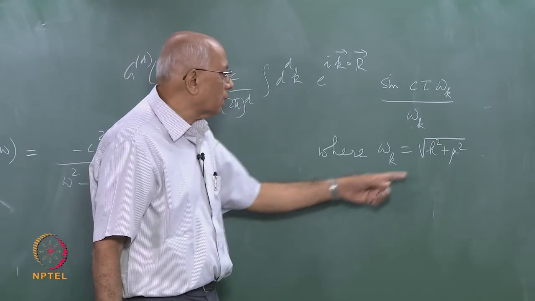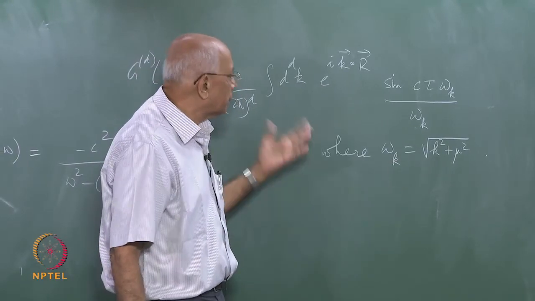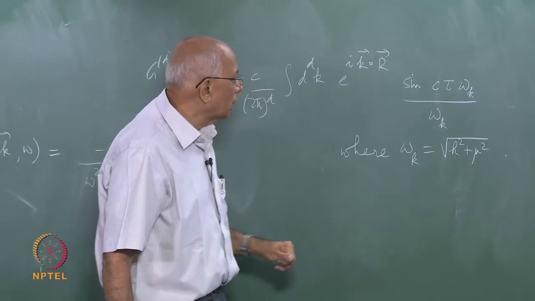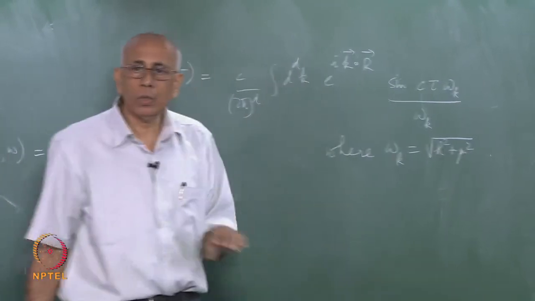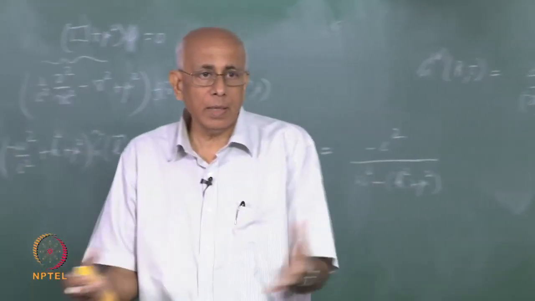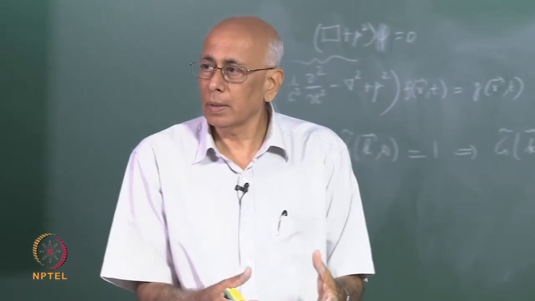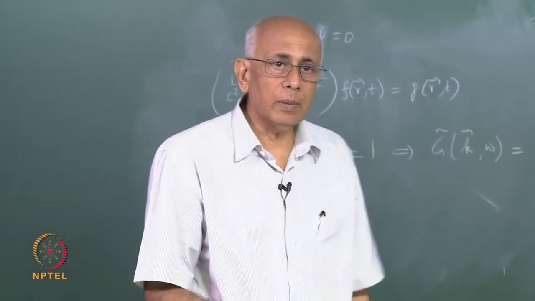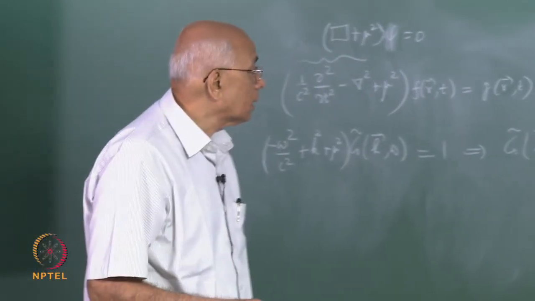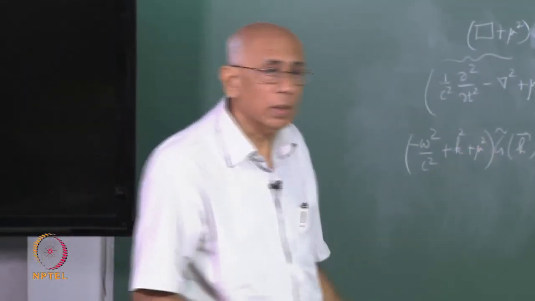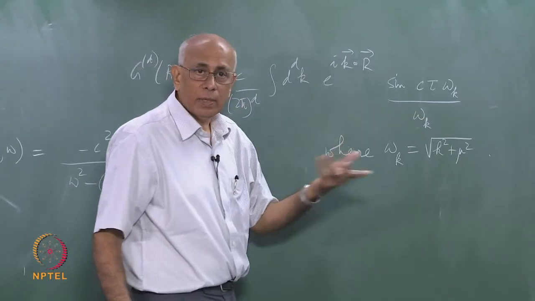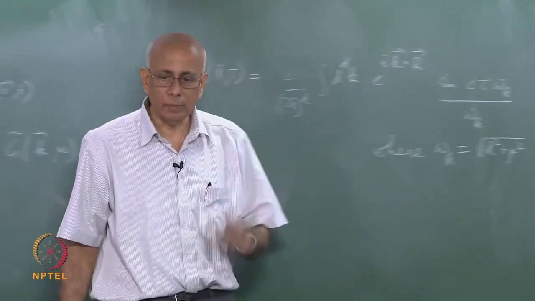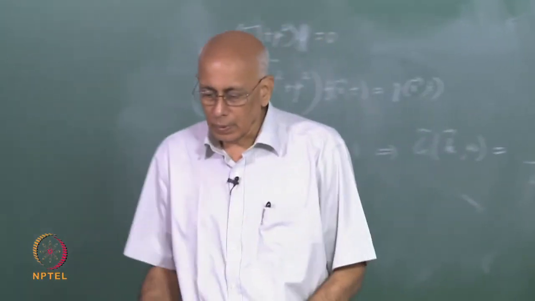There are many other interesting things that happen which I do not want to get into here. For instance, this quantity d3k is not relativistically invariant because there is length contraction. So this will contract. The 4-dimensional volume element is invariant under Lorentz transformations, but this quantity is not. However, d3k divided by omega k is Lorentz invariant once again, etc.